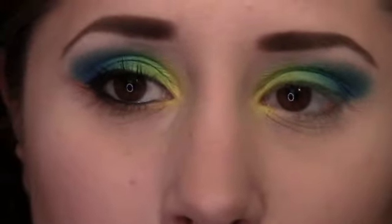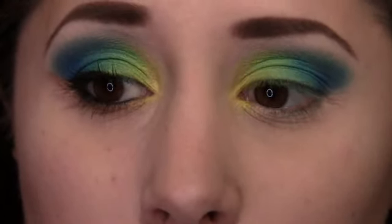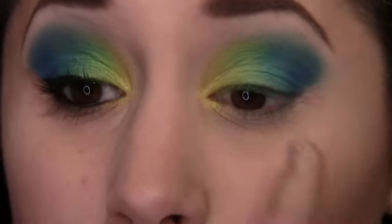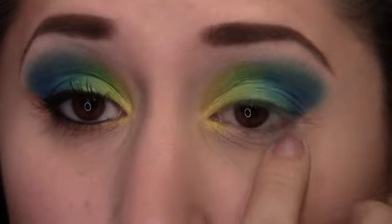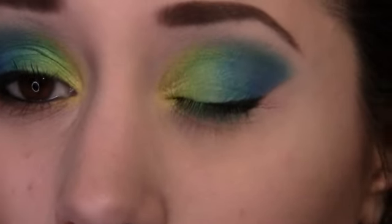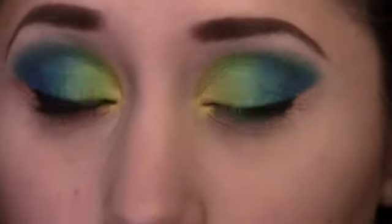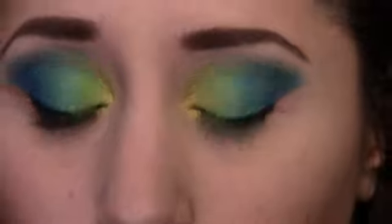For the final touch, I'm going to put on my gel liner on the top lash line about halfway, until about the end of the blues, and also some liner on the bottom line until it meets that upper line. I've done my liner — you can see it goes till about there, same with the bottom. I also did my waterline; I already did this and forgot to record it.